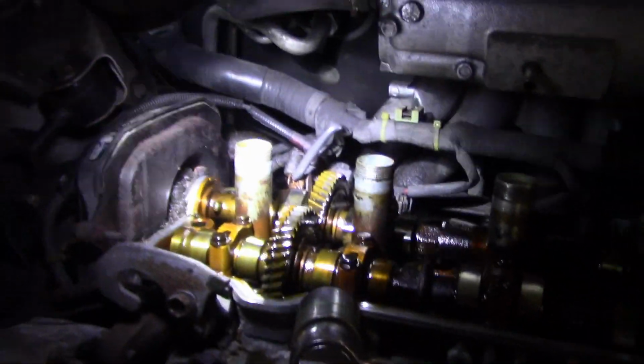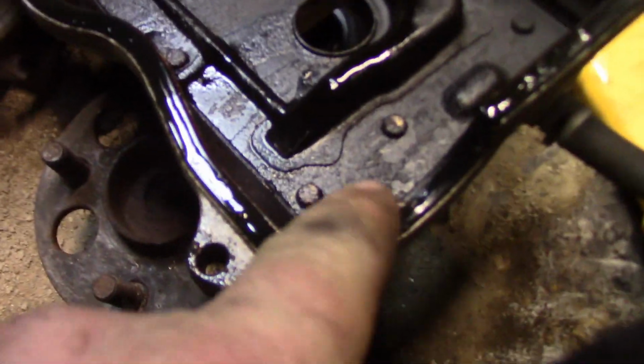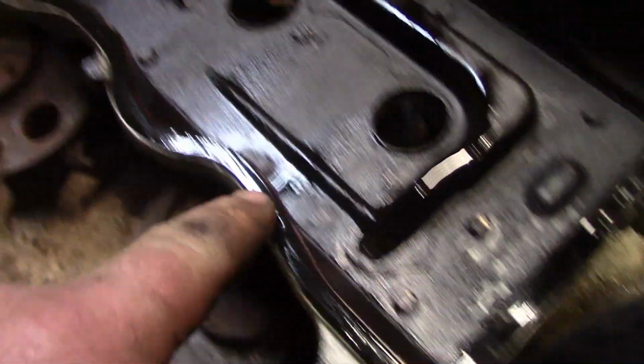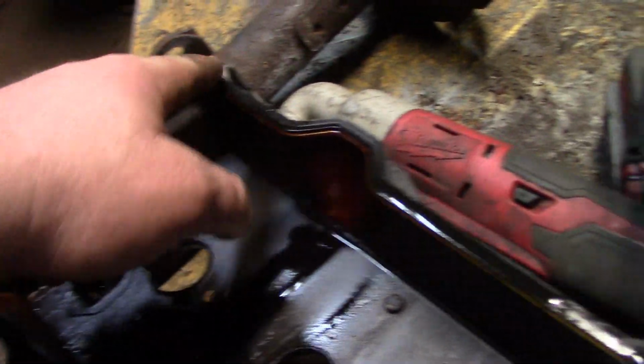Alright, so we have the valve cover gasket off. We did have to loosen this bolt on the hook and turn it so that it would give us a little bit of clearance. But this is a very easy job that anybody can do in their driveway. So what we're going to be doing is replacing this gasket that goes all the way around, like this.